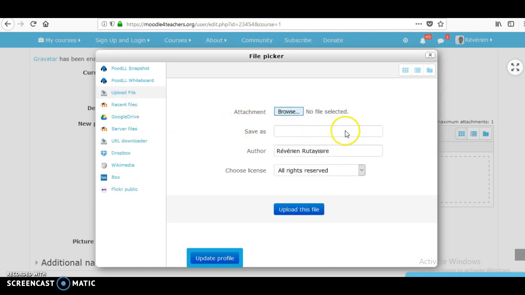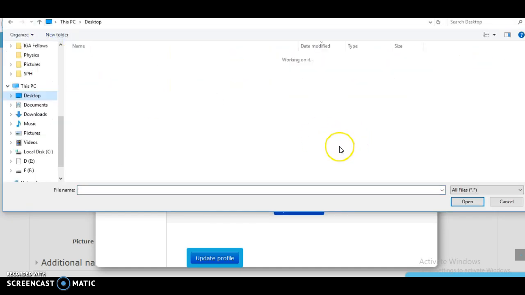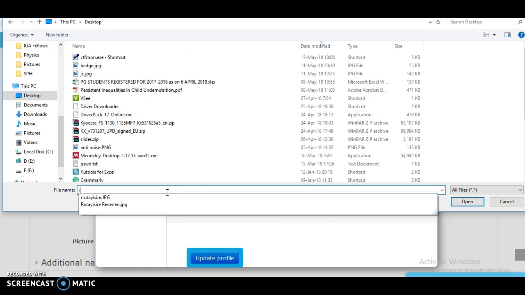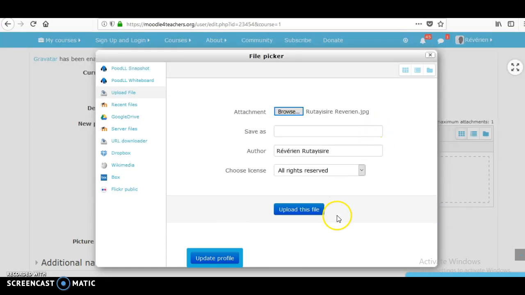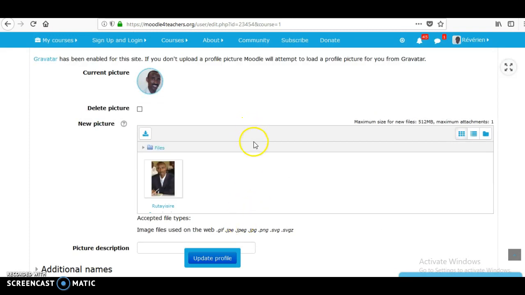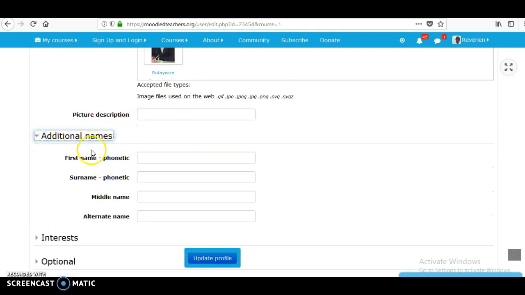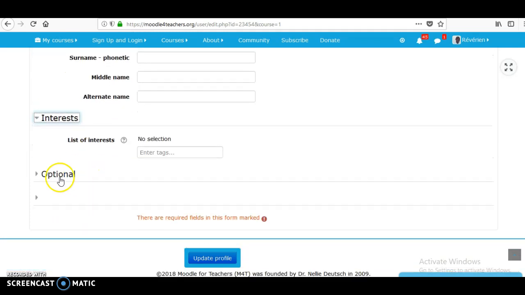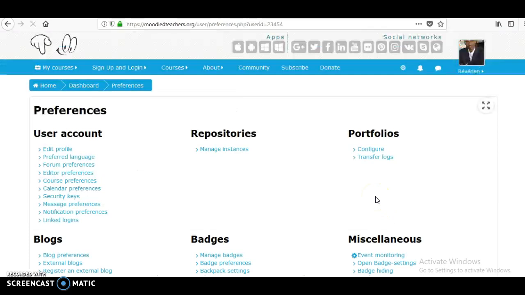I have to browse first and go into my computer where the picture is, and let me see this one. I have to upload this file. Yes, this is new, and additionally the description is mine, and I can have additional information here. I can write it, and I have to update the profile.